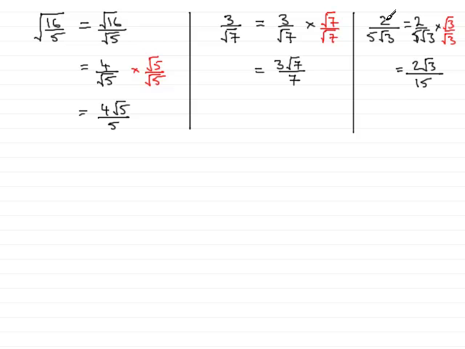So rationalizing 2 over 5 root 3 becomes this value. And again, checking on any calculator that handles surds, you'll find if you were to type that in, the answer that you would get back would be that value there.